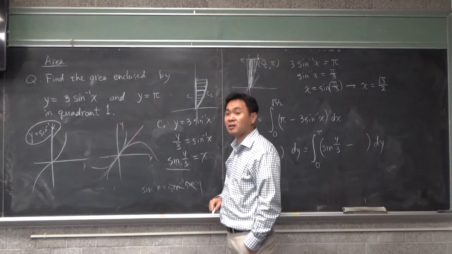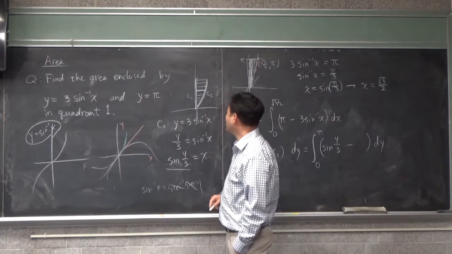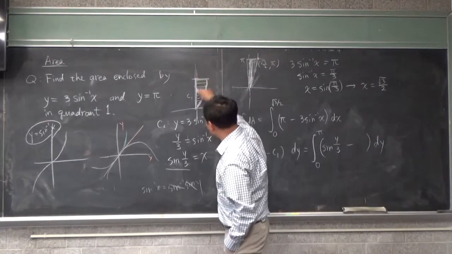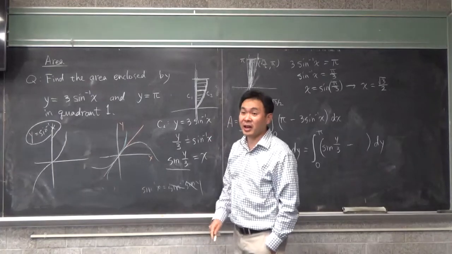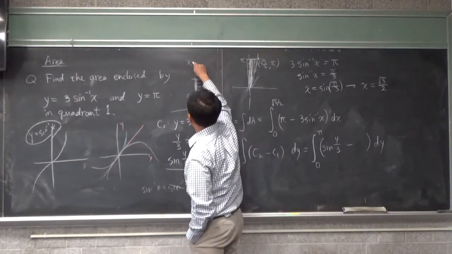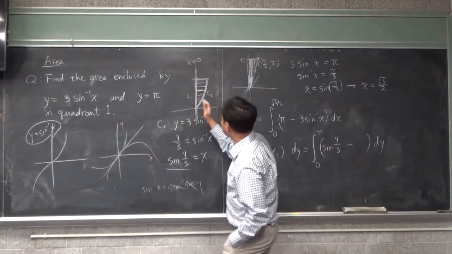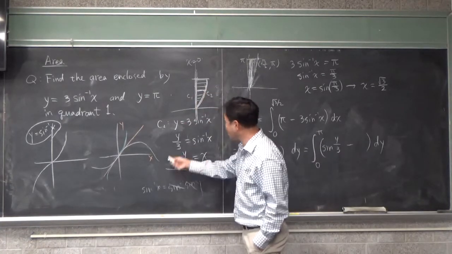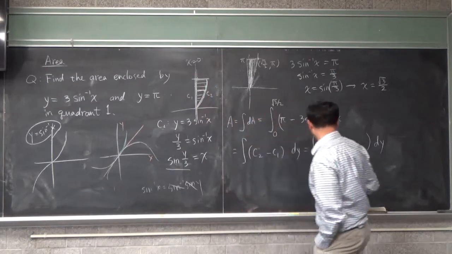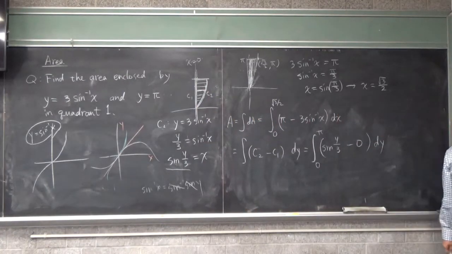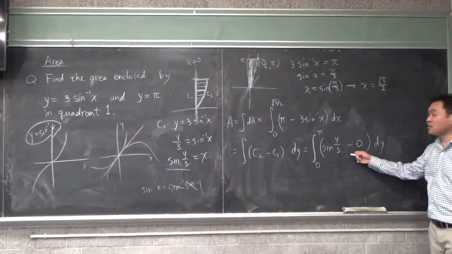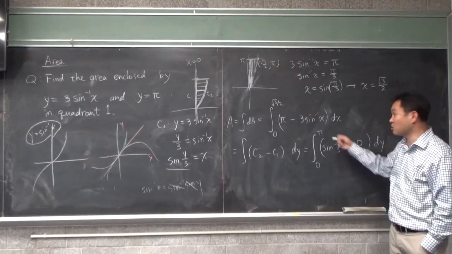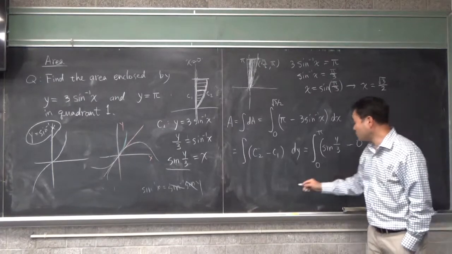Okay, what about this one? No, y equals pi is this one, not this one. What is this equation? x equals 0. This is x equals 0. Because we're taking the difference between two x values, x equals this and x equals 0 should be subtracted. So that's why we have to calculate. Now this is 10 times easier than calculating this. This is really a lot easier than doing the other way.